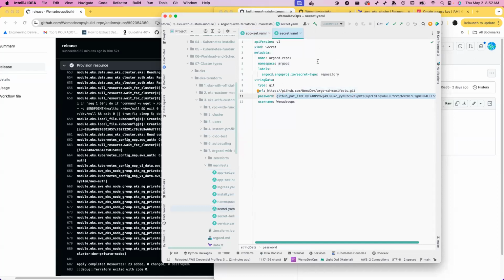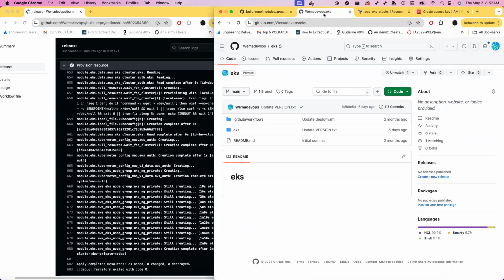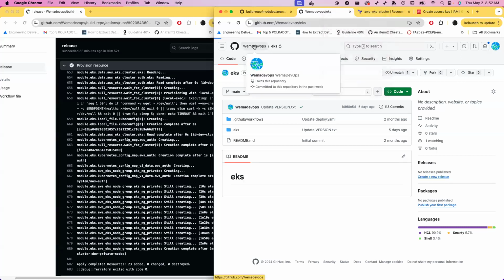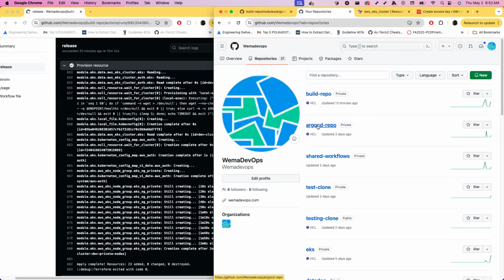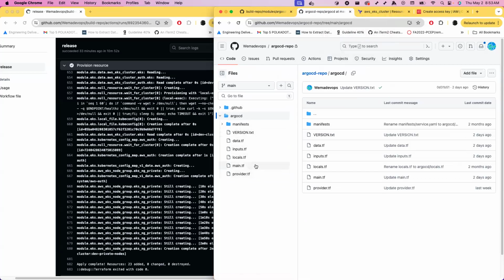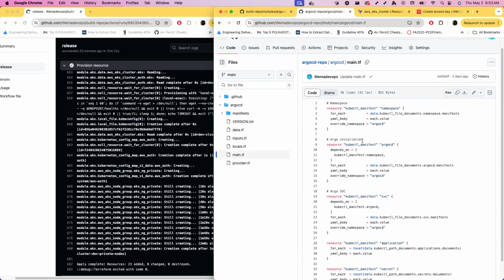So because of this, when we created our ArgoCD module, let me go to the ArgoCD module. When we go to the ArgoCD repo, when we deploy this module, we had our provider, we had our main, and in our main, we just had a namespace.